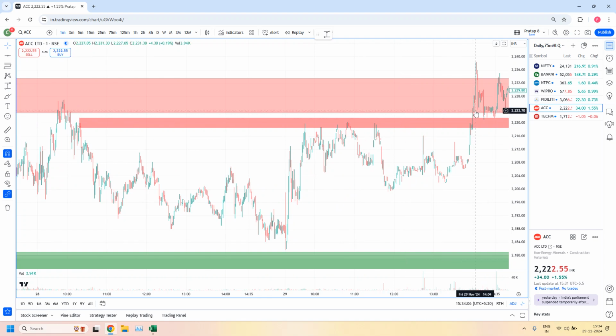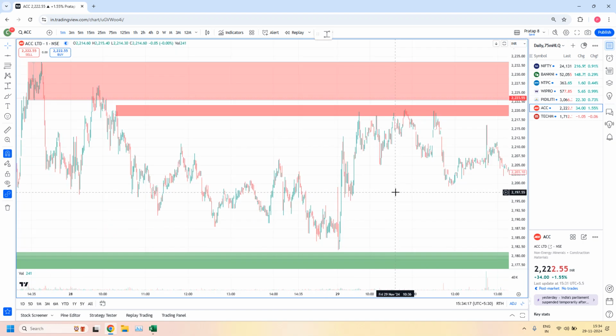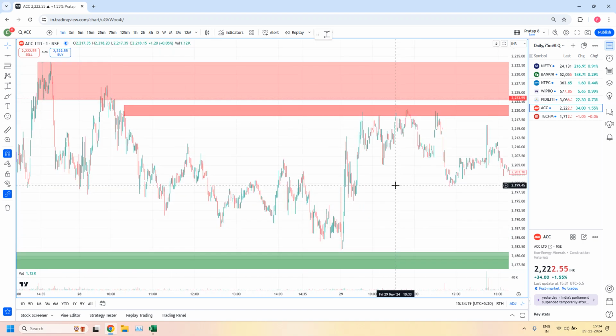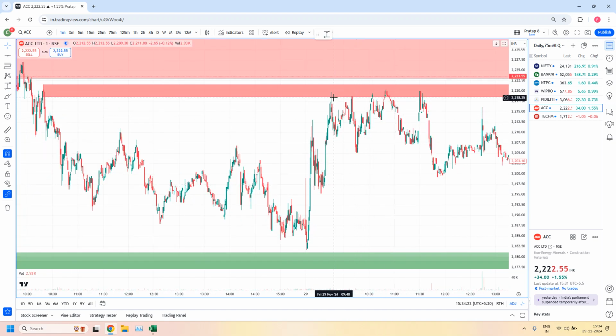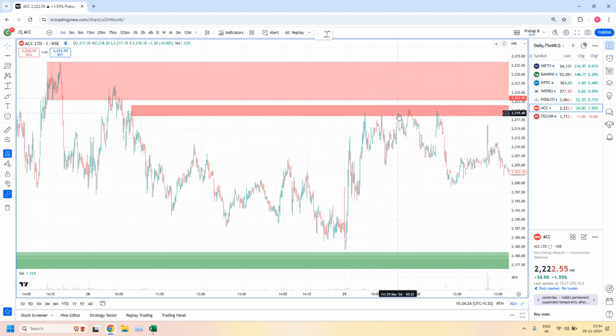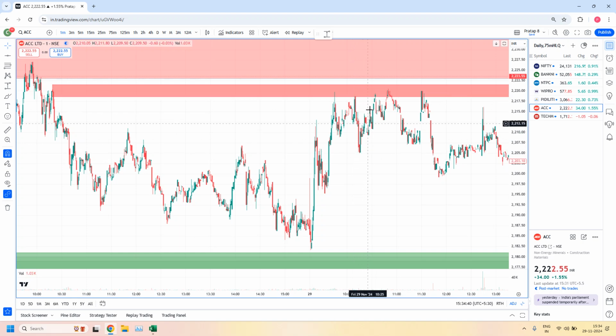Okay, it is violated. Because it is violated, we are believing it reached the 15 minutes target. Okay, from a software performance point of view, it is okay. But what about our practical trade psychology point of view? Definitely, you will wait for 1 or 2 tests, probably the third or fourth test, you book the profit and you will exit. Because you strongly believe by this time, by the third test or fourth test, this is a high liquidity zone. This is strongly holding. It is pushing the prices and again coming, pushing the prices.